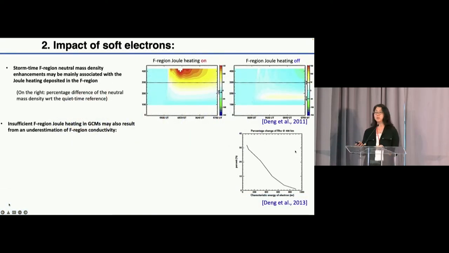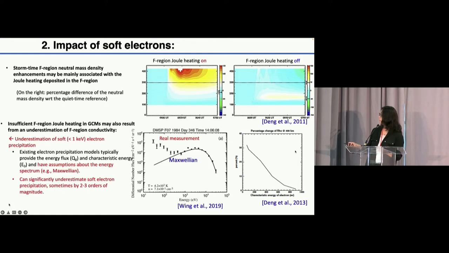All right, next, let's move on to the soft particle precipitation. The top panel basically shows a modeling experiment we did like 10 years ago. We have a theoretical event happening starting at this time. And we just artificially turn off the heating above 150 kilometers, so we only keep the geo heating enhancement from 100 to 150. So in the E region, we still keep the geo heating in the simulation, but I turn off the heating above that.